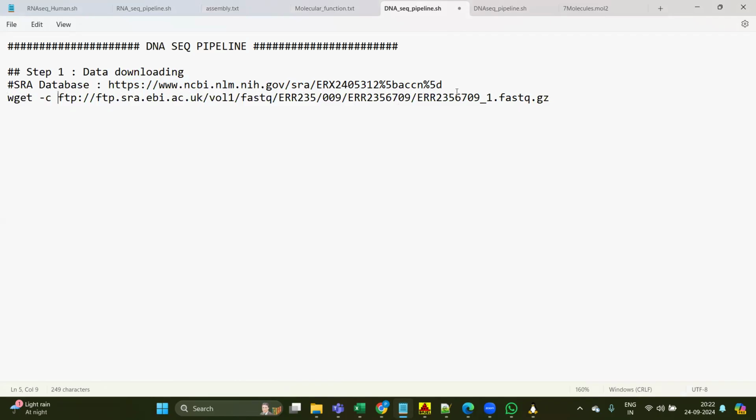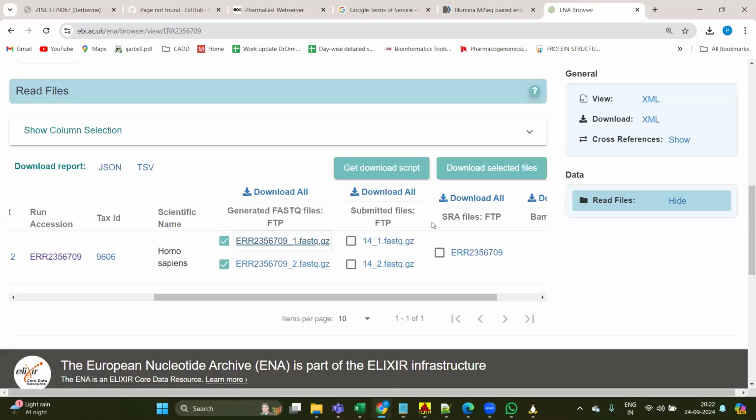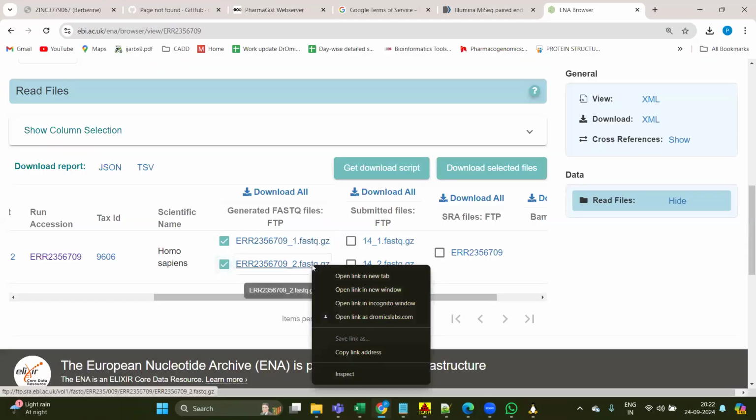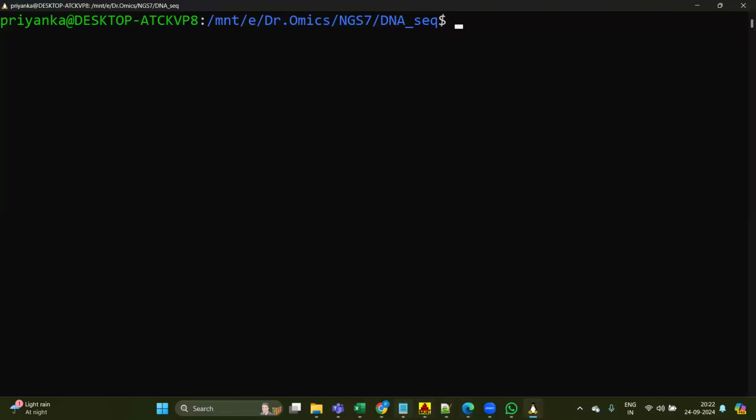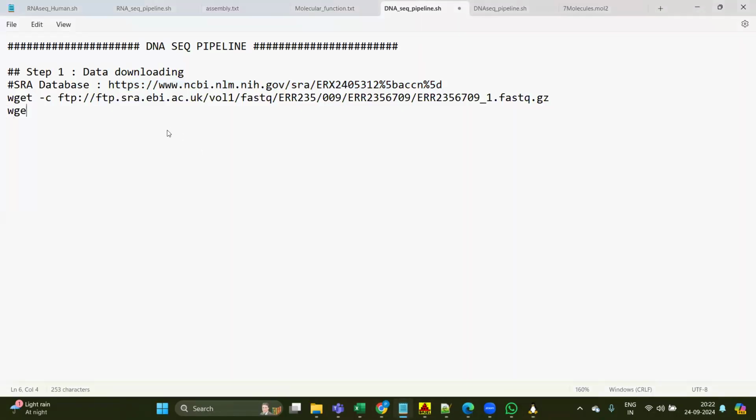So this is the first command we have generated for the forward file. Try to copy the link for the reverse file also. Again, right click on that ID, copy the link address, and use the same command, wget -c, and provide that FTP link.